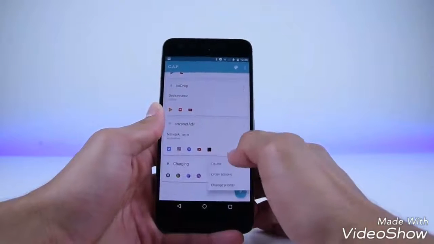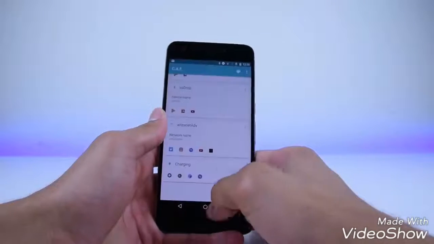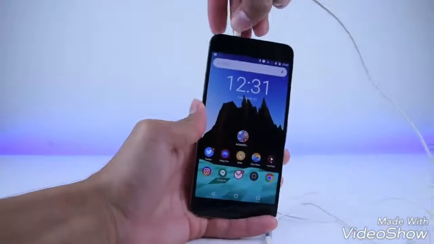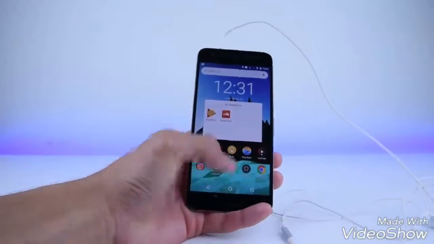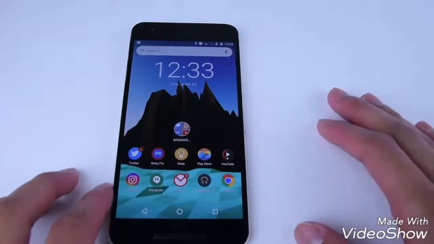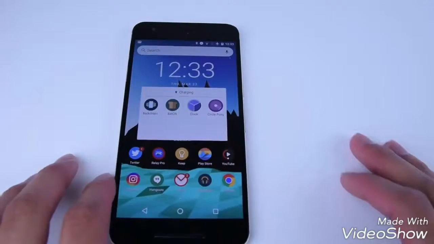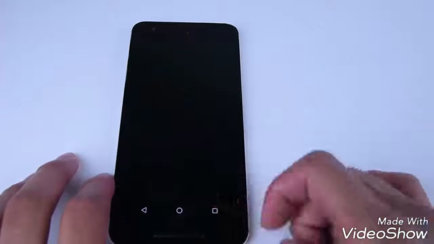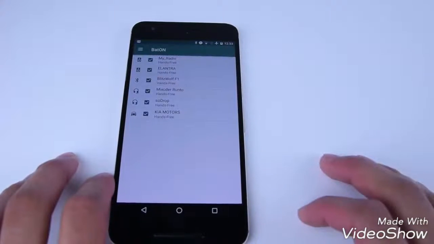You can set up different scenarios, and you can set which take priority over another. So let's say I plug in headphones, but I'm also connected to my car at the same time. I can set a priority on the car, and the apps that will show up under the car profile will show up even though I have my headphones plugged in. I think this is awesome, and it has allowed me to have a less cluttered home screen overall.